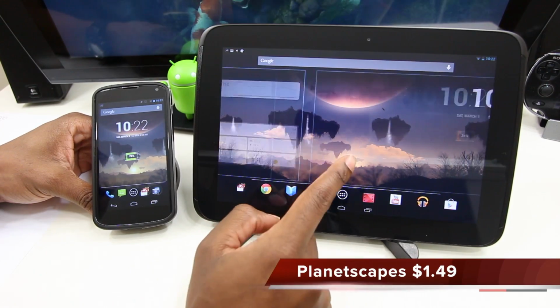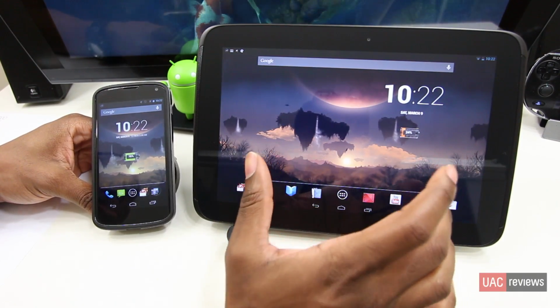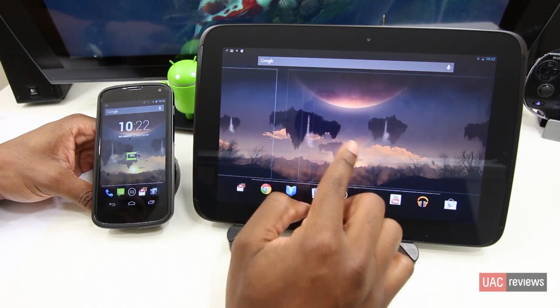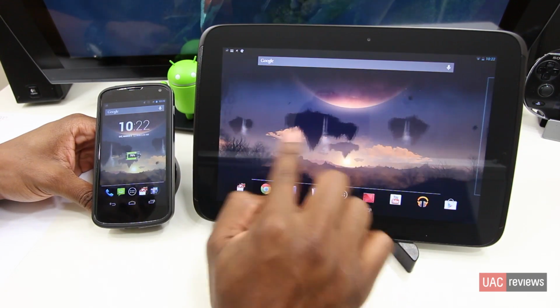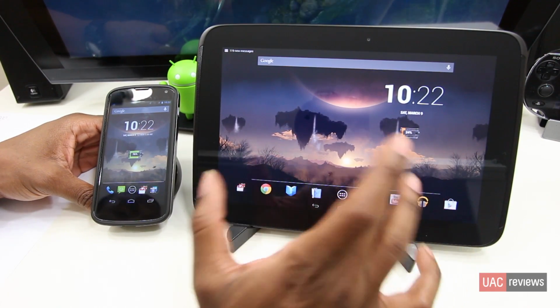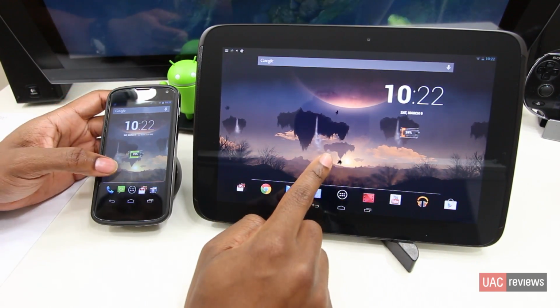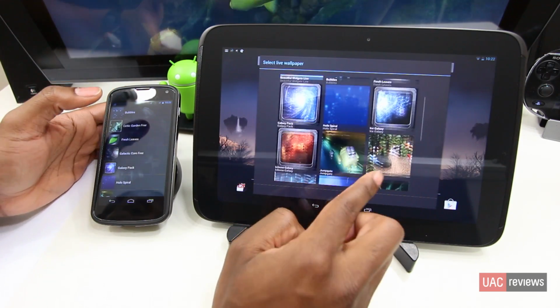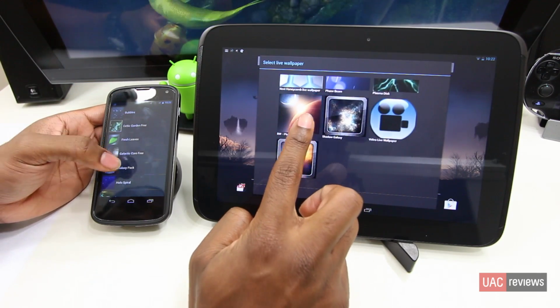Now this is one of my favorites as well because this one just looks really cool. I think it's got a nice little look going for it. And as you move it around, you can see the little things move around with it. So that's really cool. I'm a big fan of this. A friend told me about this and I really do like it. And what's cool is you can also change up the theme so you can have a different kind of wallpaper in there altogether. This comes with about 3 of them.